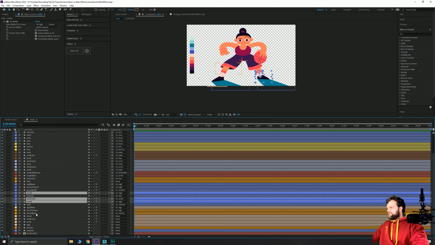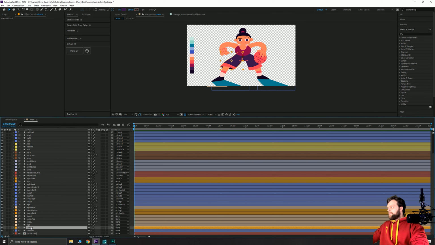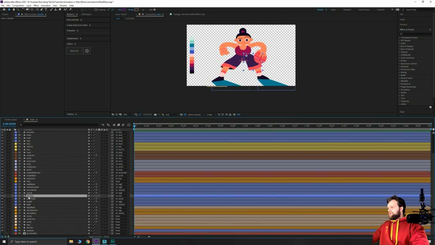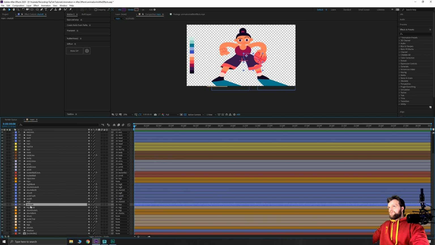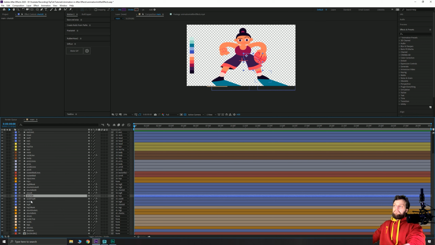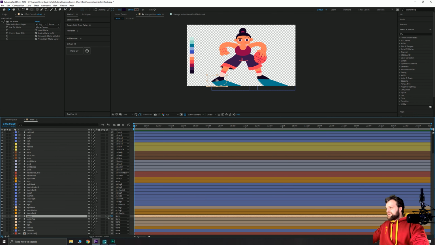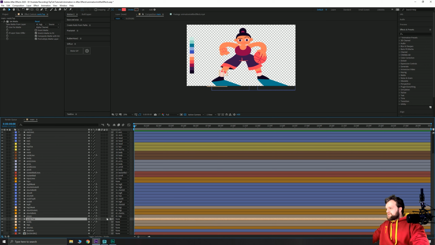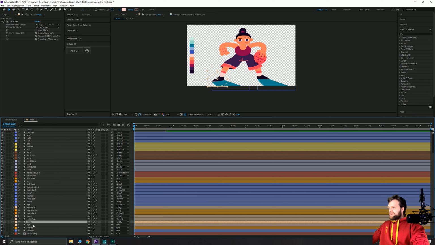So shorts left. Where's shorts left? It's way down at the bottom. But this shorts left isn't way down at the bottom. Works though, so we'll leave it. The shoe should be connected to the leg. The sock top should be connected to the sock, and the sock should be connected to the leg.